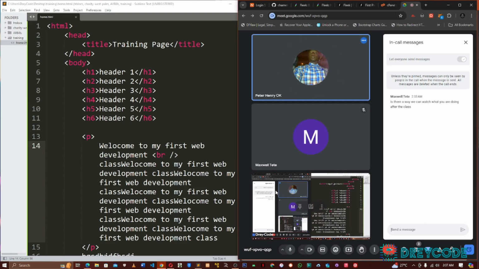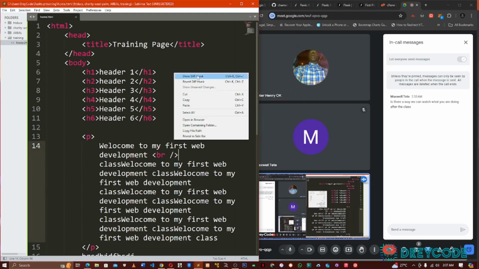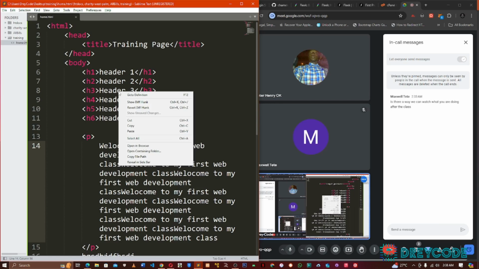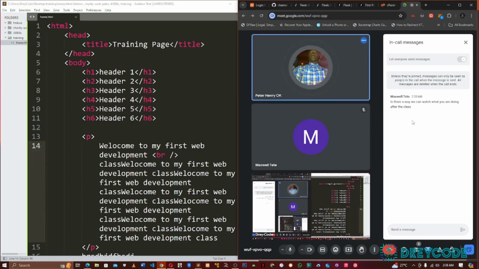Okay, like I said, you right click on your Sublime Text, and you will see an option, open in browser. Can you see that? Which part did I right click on? Anywhere on your Sublime Text, on the page itself. Okay, good. So I'm guessing we are on the same page now. Do you have any questions so far? Not yet. Let me catch up. All right, no problem.